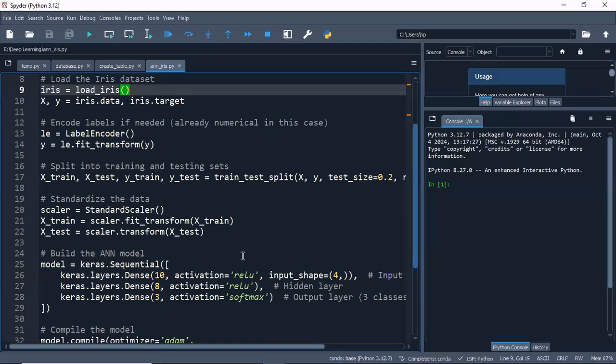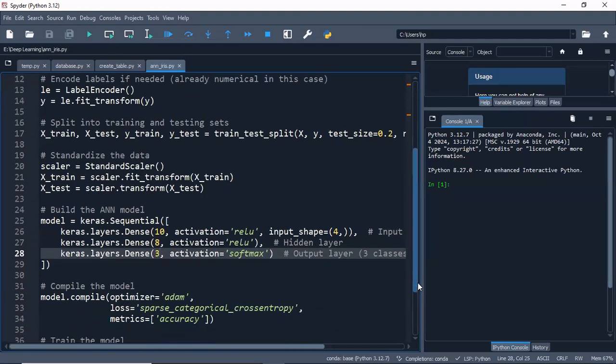Okay, now I want to explain why I use an output layer of 3 here. When you check the data set and see the last column, species, meaning which type of species the particular flower is, you get three values, meaning the total data set has only three different classes. That's why I use three here, because if there are only three classes in the data set, we cannot make more than three classes in our model.